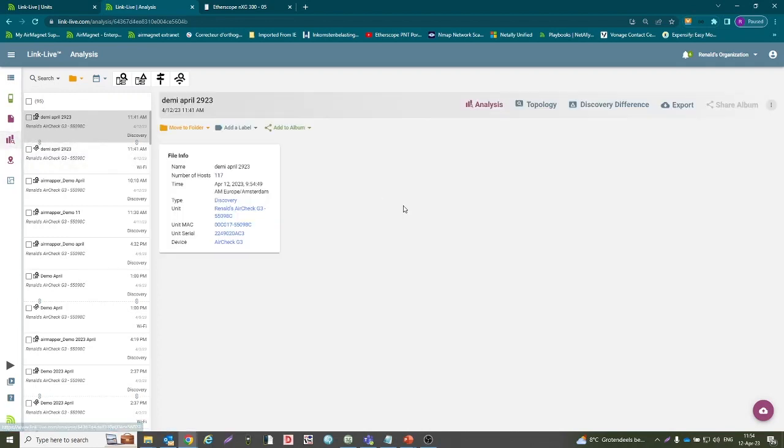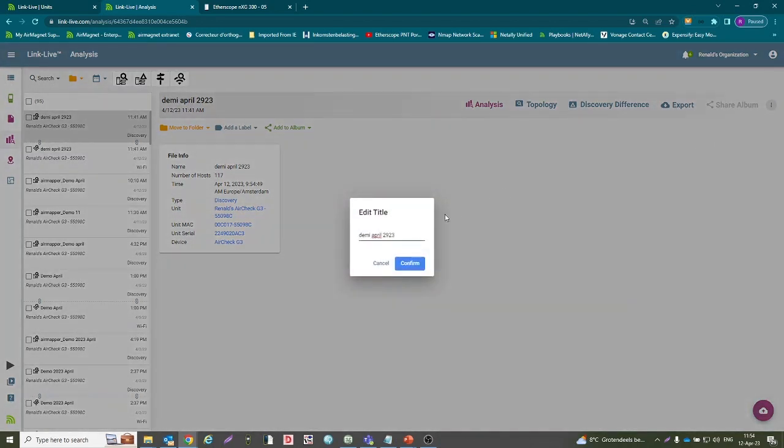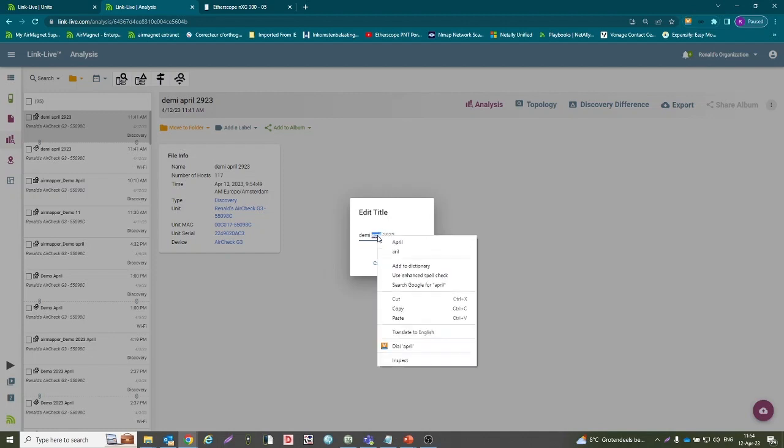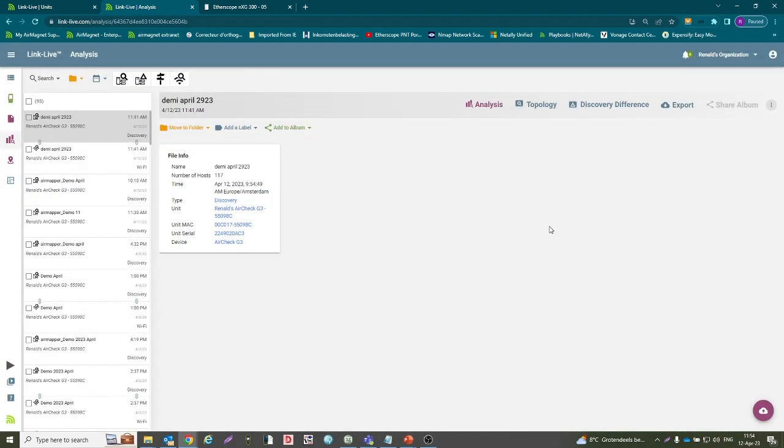And what you can also have here is those three little dots. You can actually create some album management. You can edit. So if you edit, you can change the titles. Let me change that to 2023. Maybe I will make that in capital letters as well. And then it will actually change on the top here.